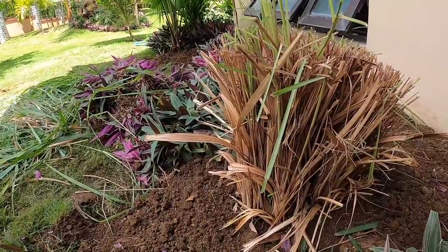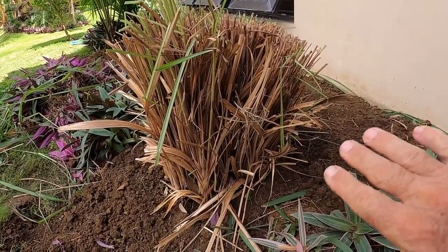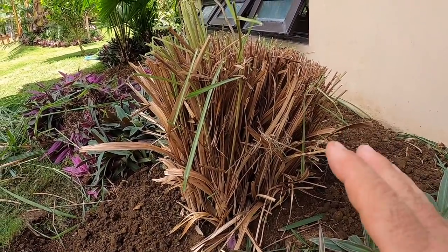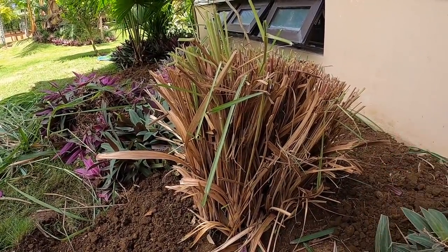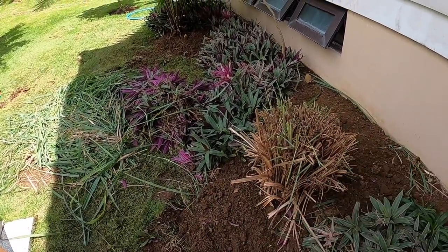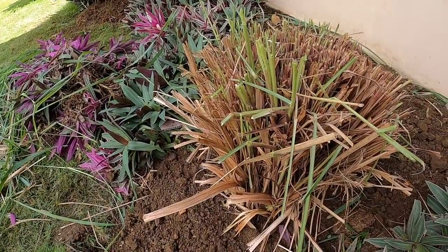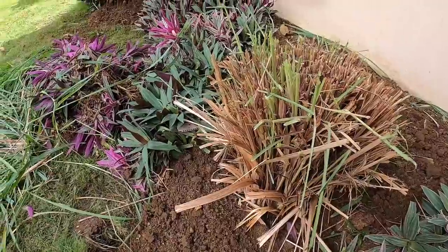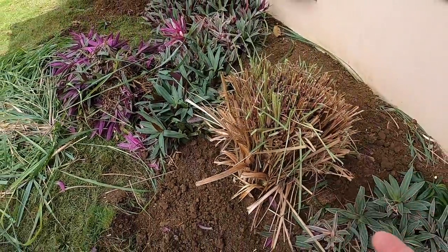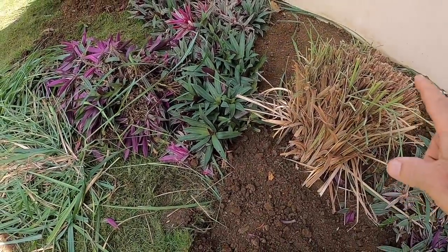I don't know where we're going to put this date palm because I already have two other date palms — they're the focal point of the plant islands that border both sides of the swimming pool. Those will be beautiful one day with date palms on both sides. I will find a spot for it, and that's today's project. This is the citronella plant — it was about 12 to 14 inches further back, closer to the house, and was actually touching the house.